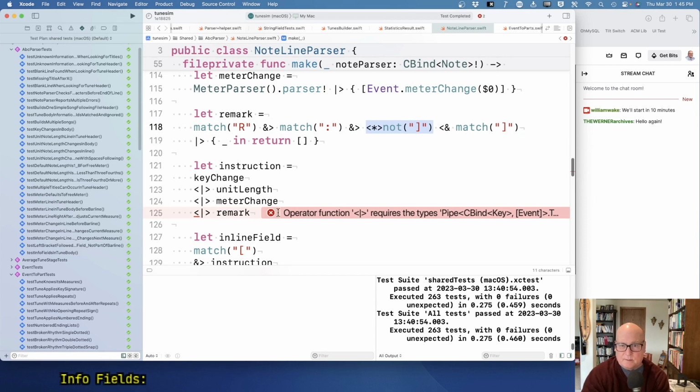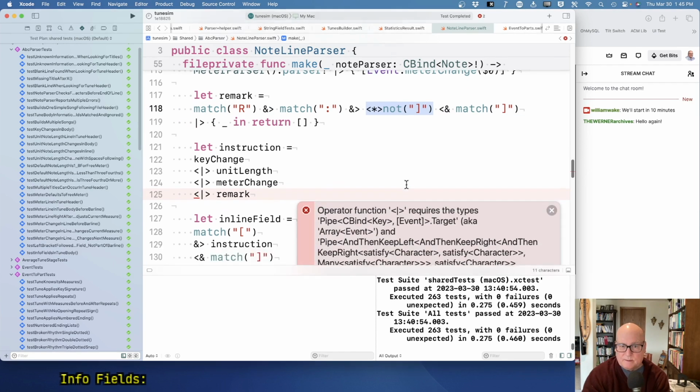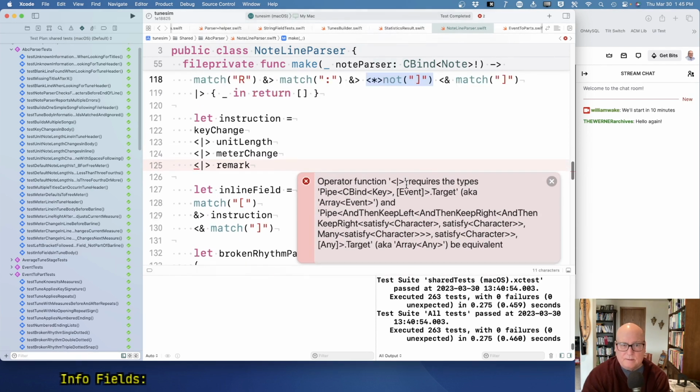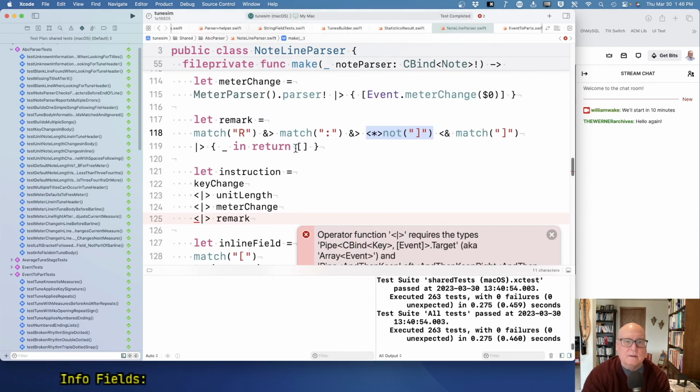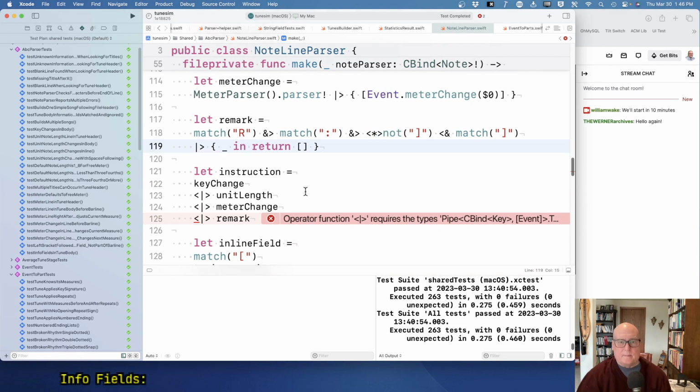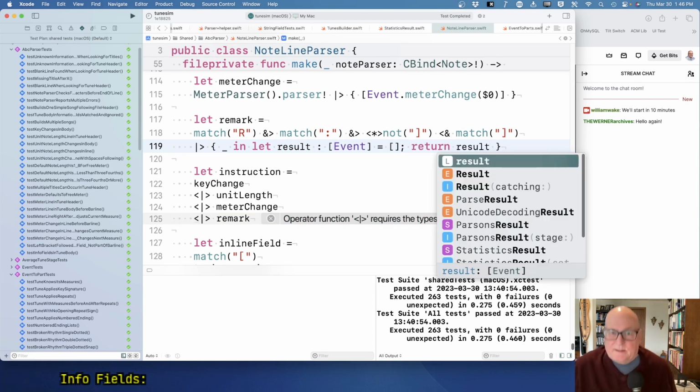Okay. Power, parse, pipe. Any. Well, okay. I think that'll get us through that.